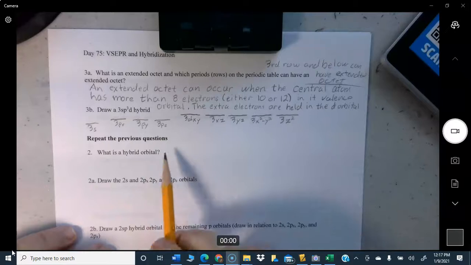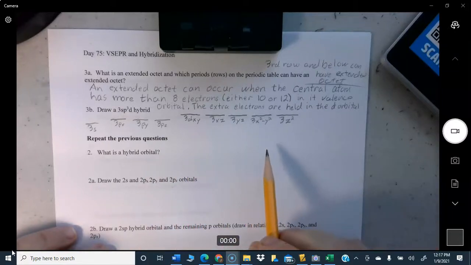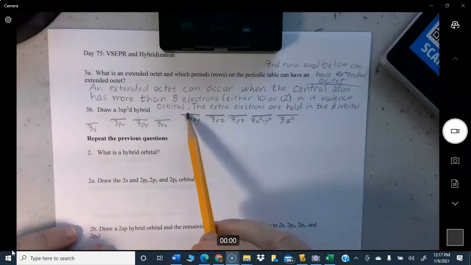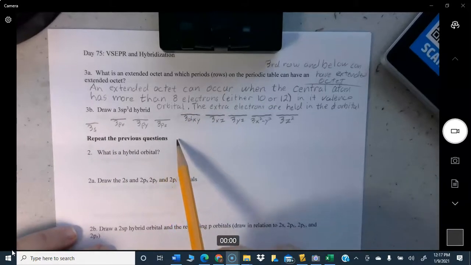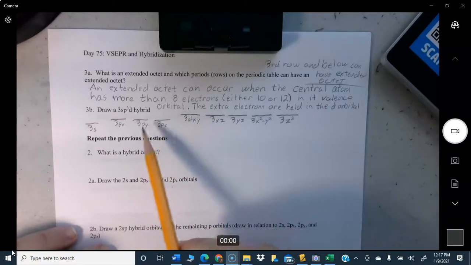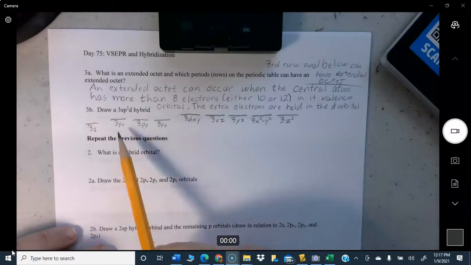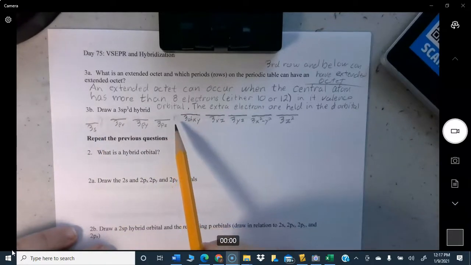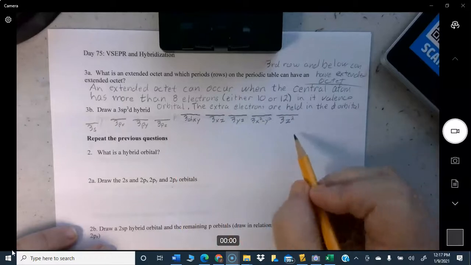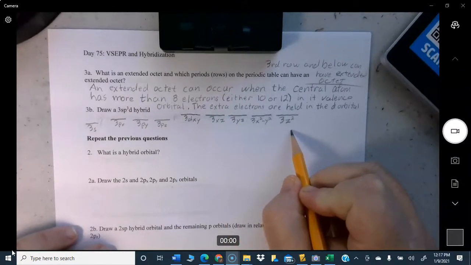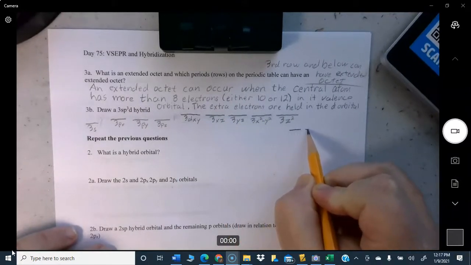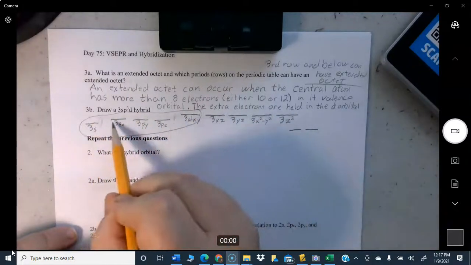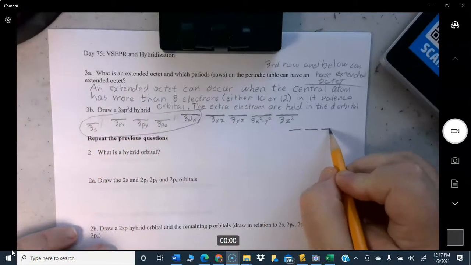So if I'm going to create a hybrid, I don't have space to do it over here. It's going to have 1 part this, 3 parts this, and 1 part this. So it's going to be somewhere pretty close to the P, actually. There's more space between this than there is between this. So I'm just going to draw it over here. But anyway, what you're going to have is 5 of them. They're all going to blend together to be at the same energy level.